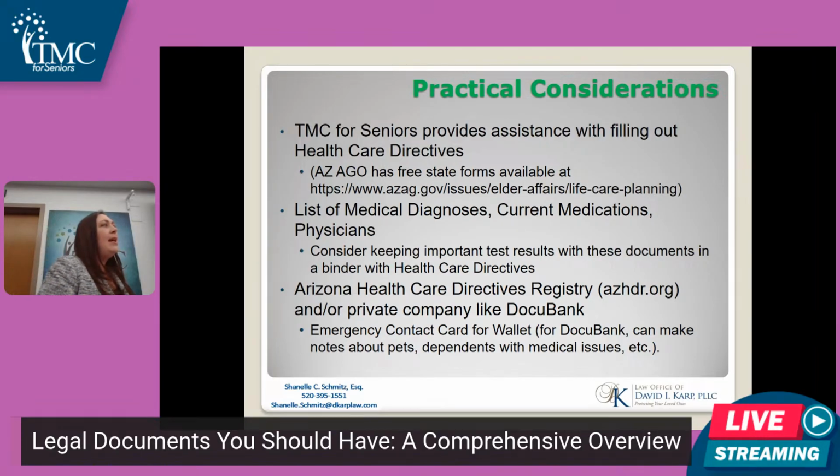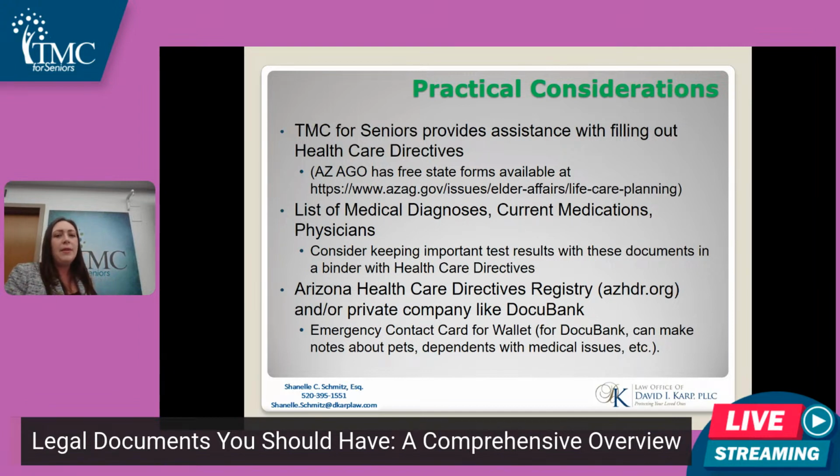That way it just makes it a lot less stressful for them, because it's going to be stressful acting as someone's healthcare power of attorney. This helps alleviate it because now they have the necessary information that they need.